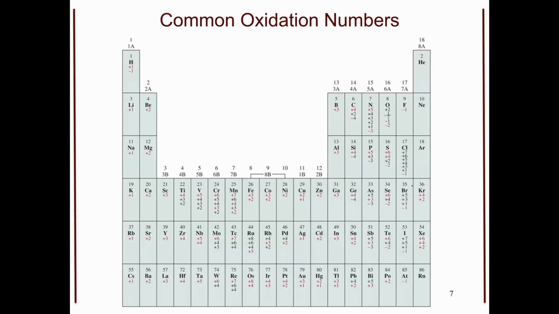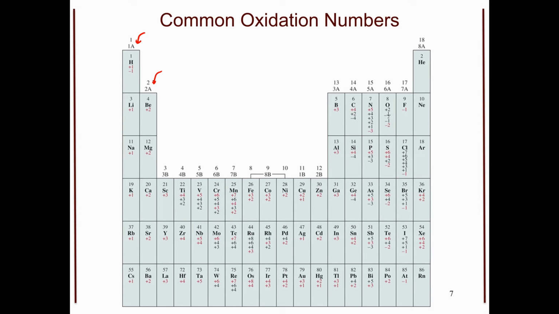So let's look at some of the common oxidation numbers using the periodic table. As you can see in our 1A group, the only one that shows any variety is hydrogen, and that was described in a previous rule. But you can see for lithium, sodium, potassium, rubidium, and cesium, they are always +1. In the case of our alkaline earth metals, notice that they are all +2. Once we get into the transition metals, you can now see the variety of the oxidation numbers that you are going to get.